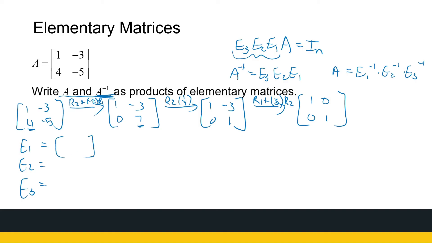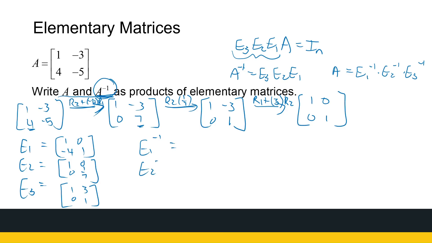E1 is the 2×2 matrix performing the first row operation on the identity matrix, giving [1, 0; -4, 1]. E2 is the second elementary row operation performed on the identity, giving [1, 0; 0, 1/7]. E3 is the third operation, giving [1, 3; 0, 1]. So A inverse is E3 times E2 times E1 — that is A inverse written as a product of elementary matrices. For A, we need the inverses of these matrices: E1 inverse, E2 inverse, and E3 inverse.